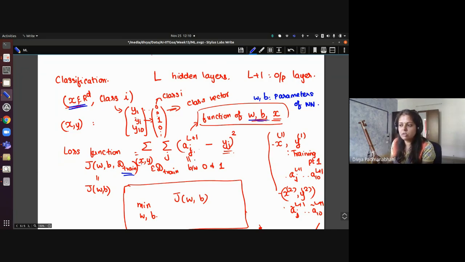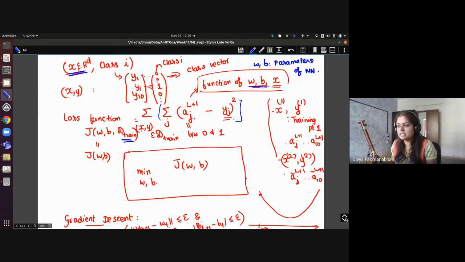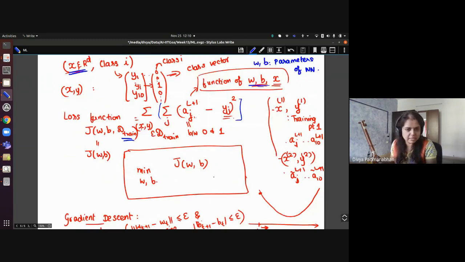And the loss we defined was in terms of the last layer, right? So finally, what you're going to get is the a_j^(L+1) in the last layer, and you want to see how different those are from the y_j's. The y_j's are given to you. This inner summation is for one training instance. Now, you sum over all the points in your data, all the examples that you have, and you want this to be minimized. So your overall loss is a sum of all these individual instance-wise losses. Our objective is to find the W's and B's which minimize this loss.